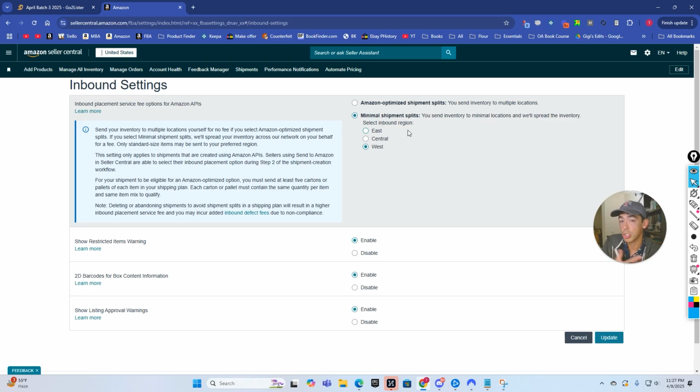In other words, Amazon will charge you money because you want to ship it to one place rather than a bunch of places. But that's okay. The cost to ship is actually incredibly cheap when you think about how much weight books have. So let's just worry about finding good inventory.